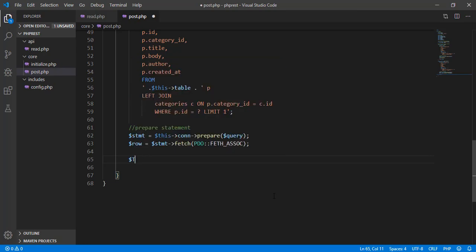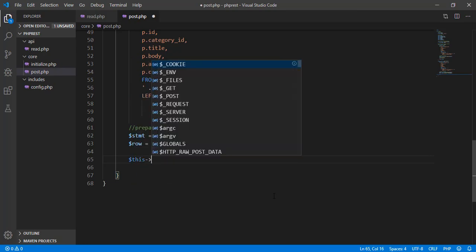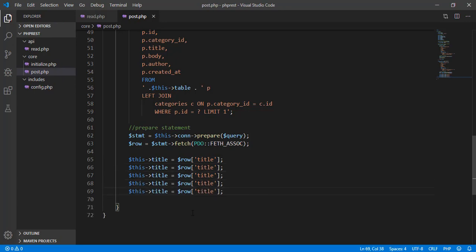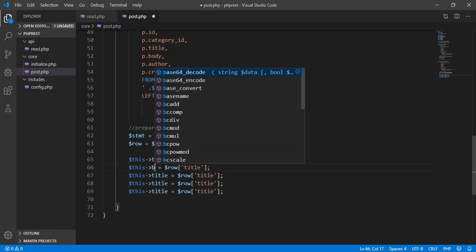So this title will be our row, and of course the return title from our query. And then we're going to copy this one, two, three, four. Okay, this should be for our body.